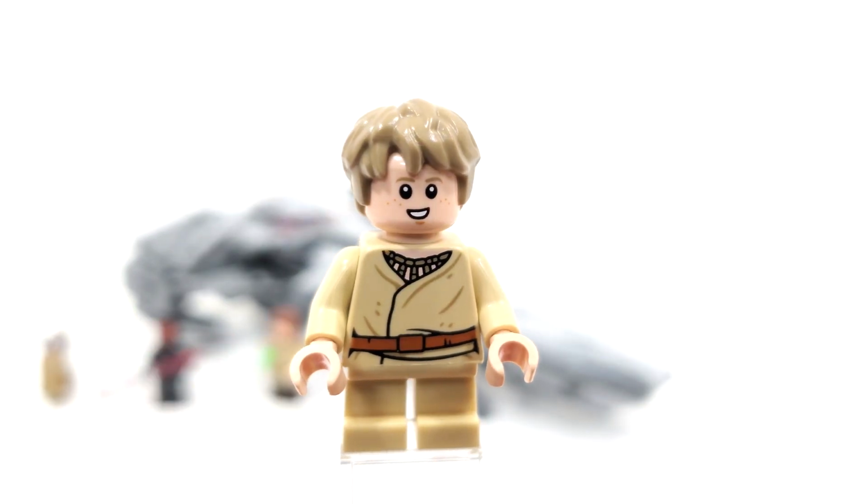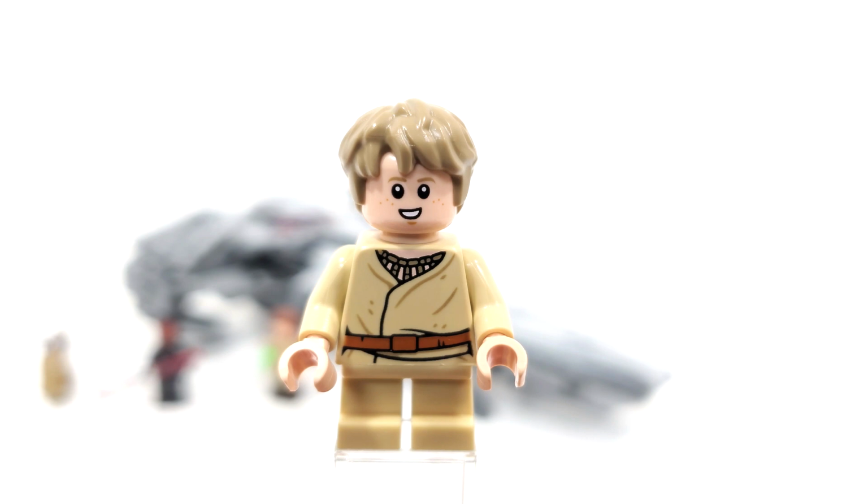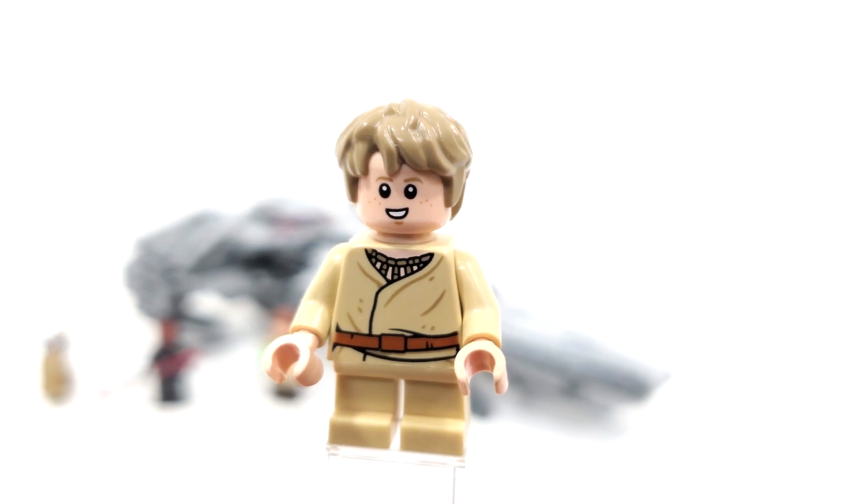I definitely think Anakin Skywalker was a fitting choice as a minifigure to be included in this set, as the title character, I guess, for the next 2 films, and just where it leads off into him turning into Darth Vader and everything. I feel it's a perfect decision to include the Chosen One in this set.